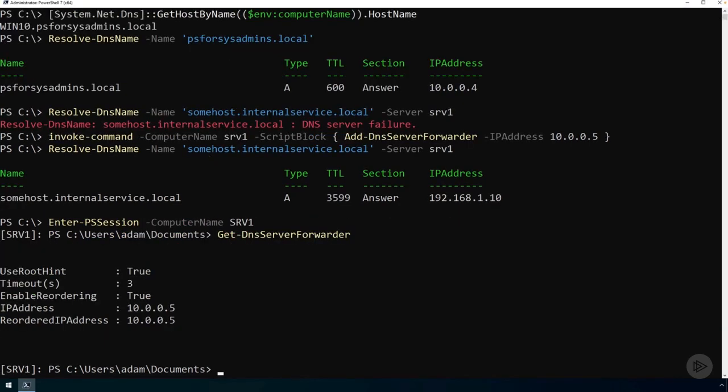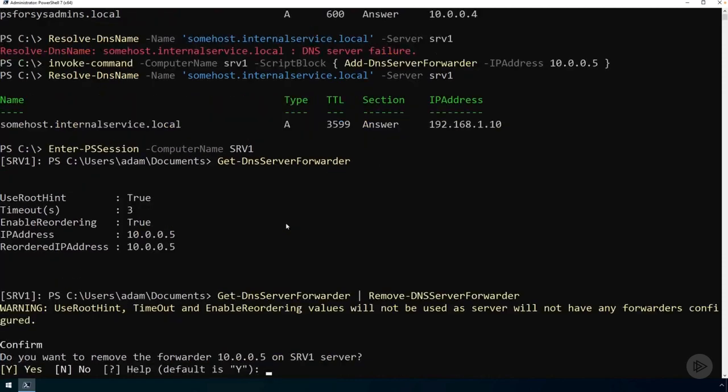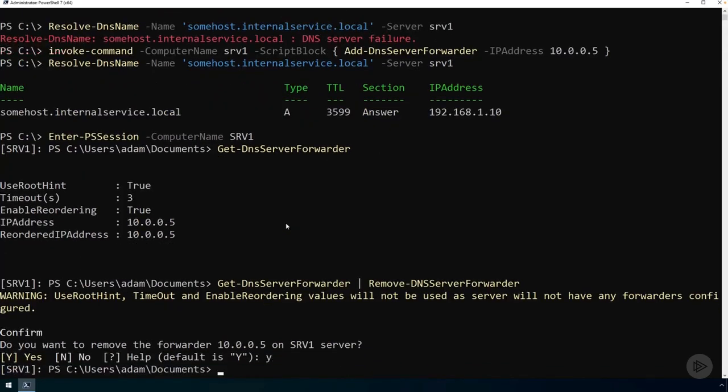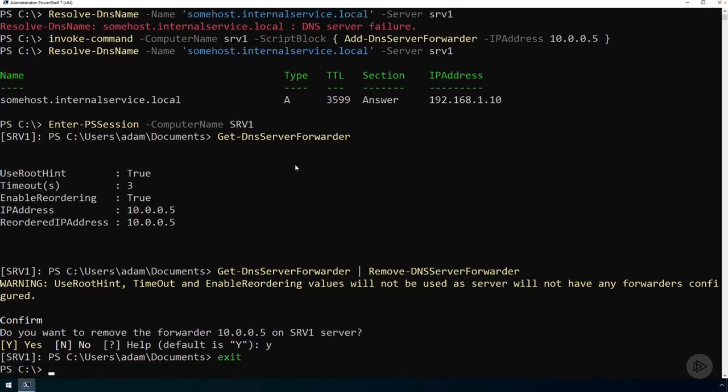Yep, it's there. Now I can pipe that output to Remove-DnsServerForwarder to remove it. I'm fine with the warning, so yes. Now my client resolution should fail again. So let me confirm that by coming back to my client, and then I'll try that resolution again.